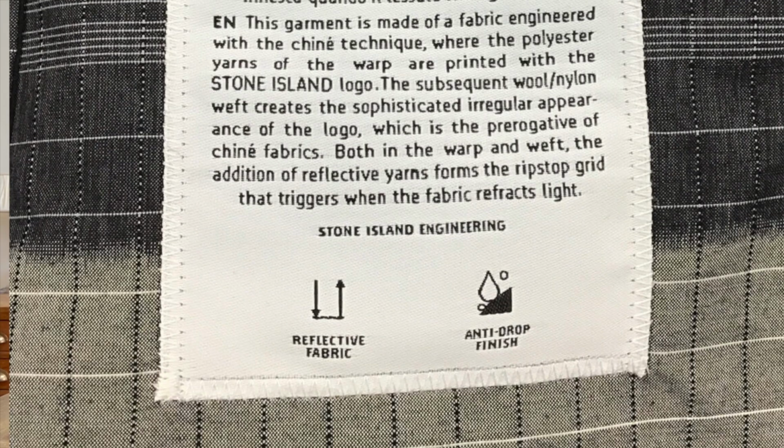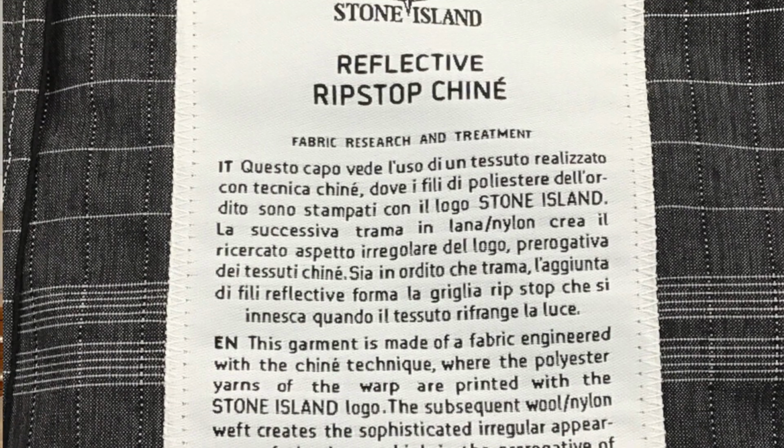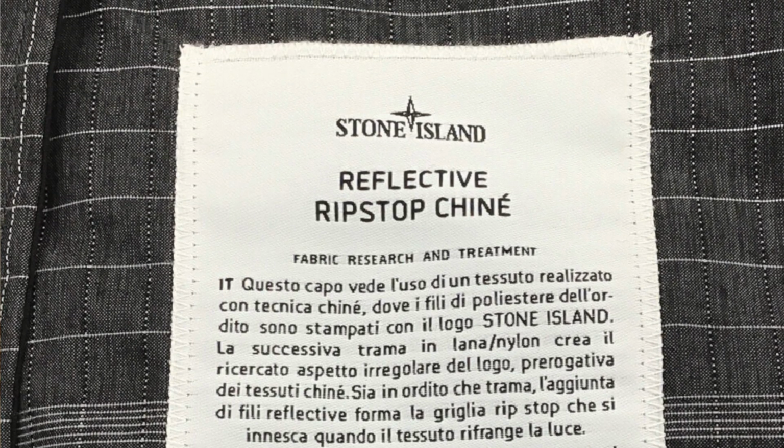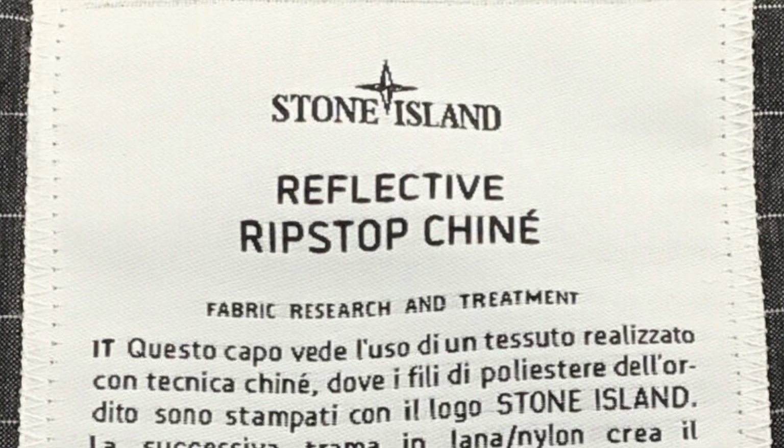Okay, so the nameplate. Now the nameplate is there purely to tell us what the jacket is about. So the process and treatments that have gone into making that jacket, and also what the actual model of the jacket is called. Now, most of the newer range of jackets will have a plate inside. So we check the plate and we look above the writing to see that it says Stone Island and it's got a small little emblem. It's got to look crisp.